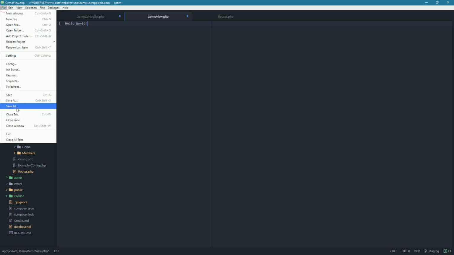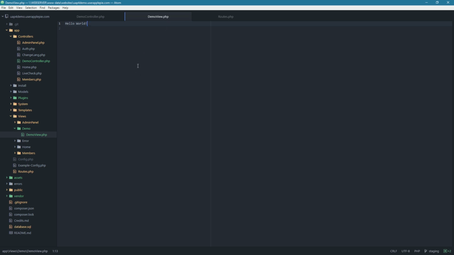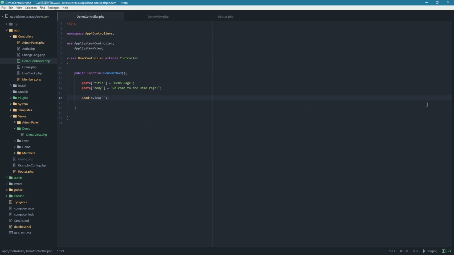So basically, this file, the demo view file, should be where all your HTML is placed. So if we go in here, this first parameter tells what view file to open, which in this case would be within the views folder, demo.